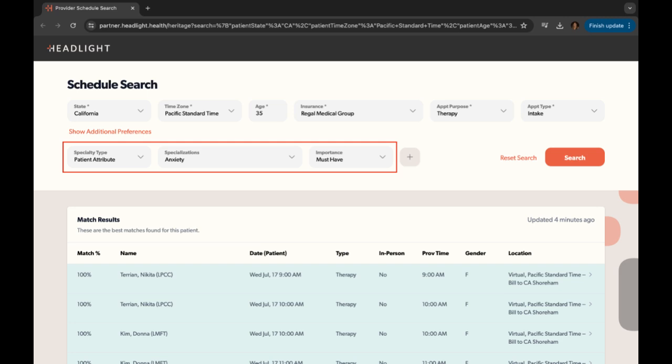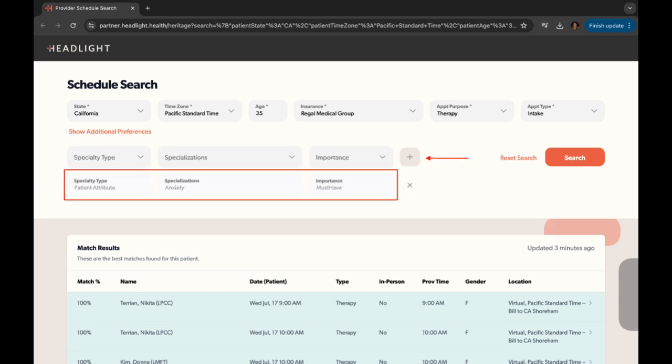Click search and you'll see the list narrow according to the criteria. Note that another row of fields pops up where you can enter additional criteria. Clicking the plus sign to the right of the second row will also add an additional row to this section. You can add as many of these rows as you'd like, of course keeping in mind that the more criteria that are entered, the less likely you are to find a 100% match.